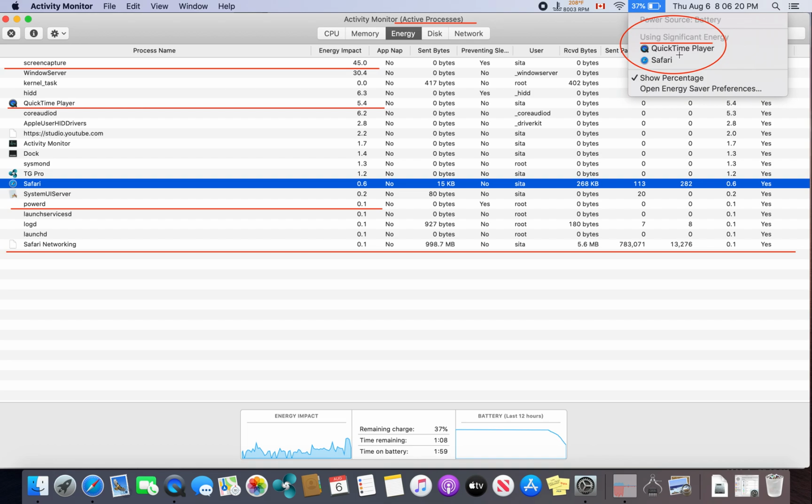What's using significant energy is QuickTime, but QuickTime is at 5.4. Safari is using significant energy, but Safari is at 0.6. Power D, I'm not charging the Mac, that's a foreign power source, and data always moving to Safari networking. Okay, not to YouTube Studio.